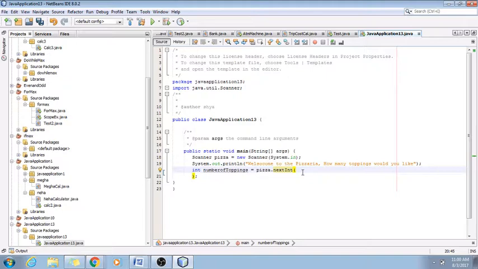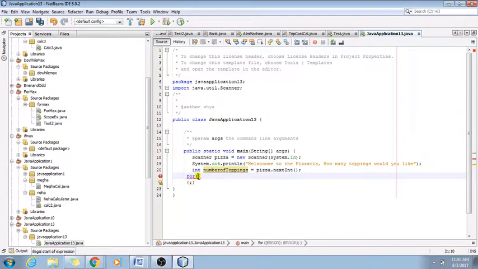So we're going to add a for loop. For the curly brackets, and as we learned in the last video, we have to put semicolons inside the parentheses.